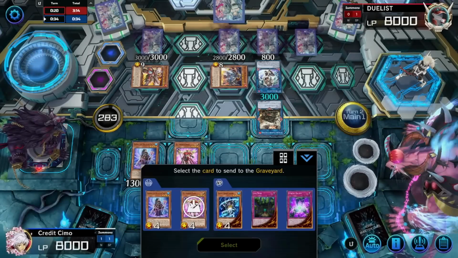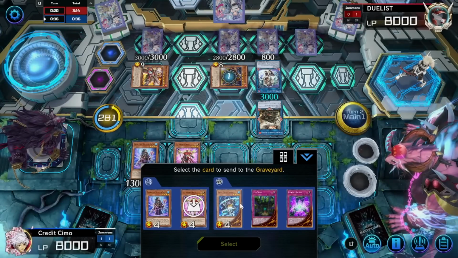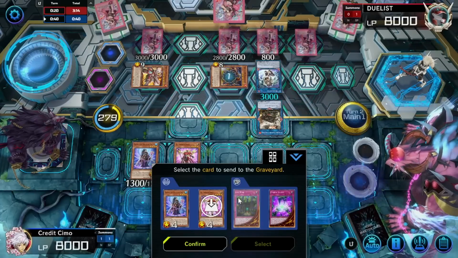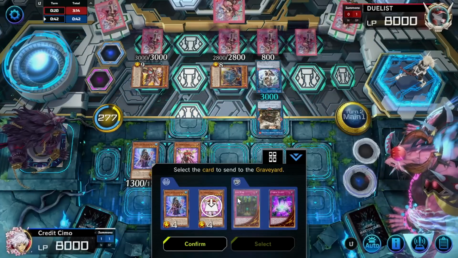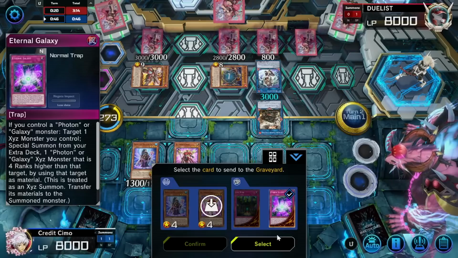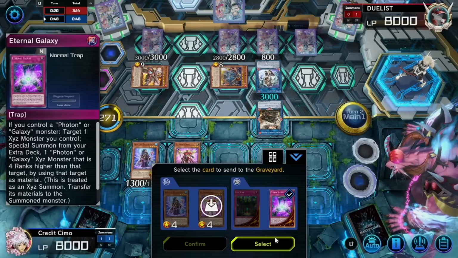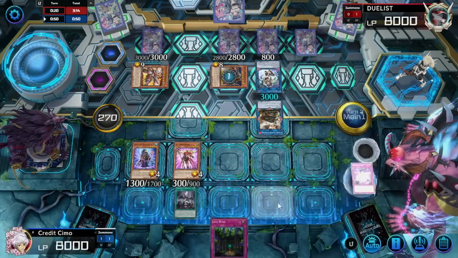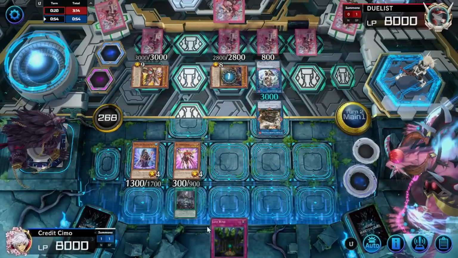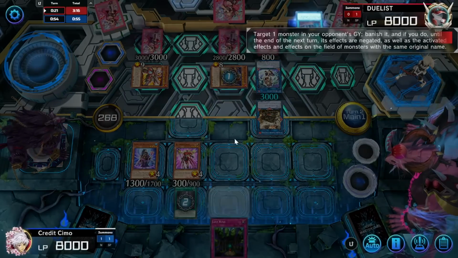No choice. I'm going to go with sending Right Hand Shark because I don't want him to be able to respond with monster effects. And I'm going to go with... actually, I want to negate this IP too. That way he can't just go into a Unicorn or something real quick and then end my entire existence. So I'll just go with those two. I'll confirm. Yep. He has Call By.